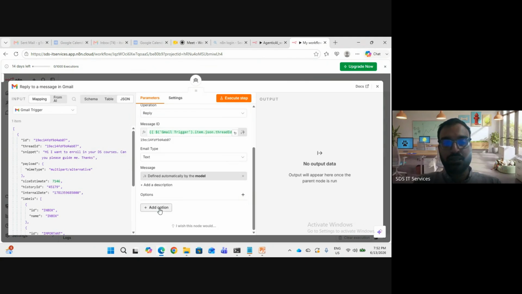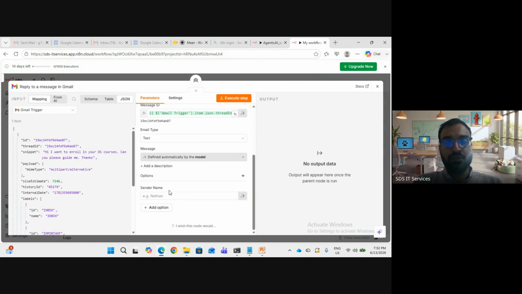And then you can also use the sender name. As I said, we want to personalize this reply, so when you are saying hi, we can use the sender name inside the text. How does it find the sender name? We'll again use our ChatGPT model. Let the ChatGPT model find the sender name from all the email. That's it. We can just close it.